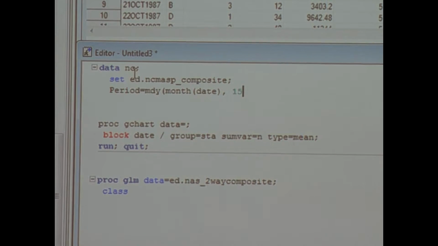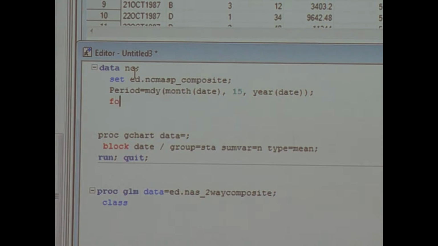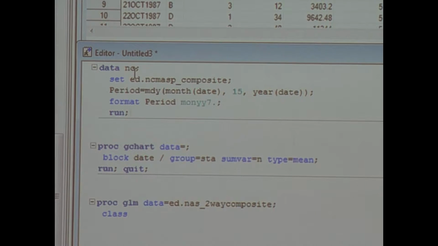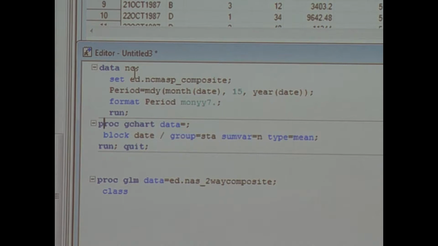And let's just set them all to the middle of the month, the 15th, and year from date. And let's format period with MONYY 7 dot. Okay?